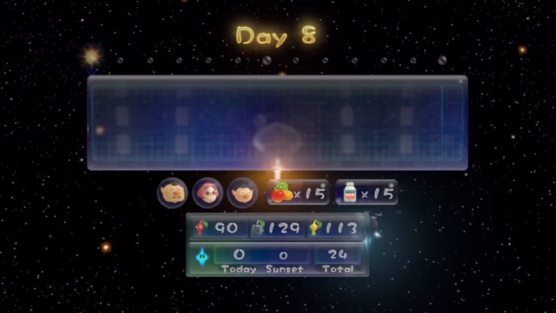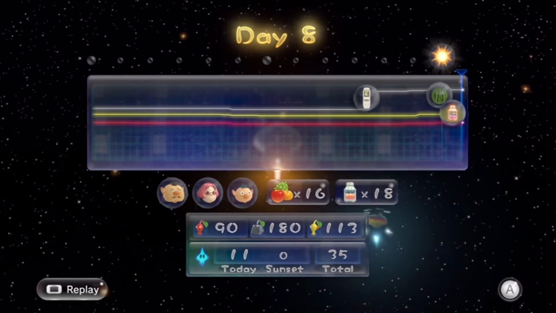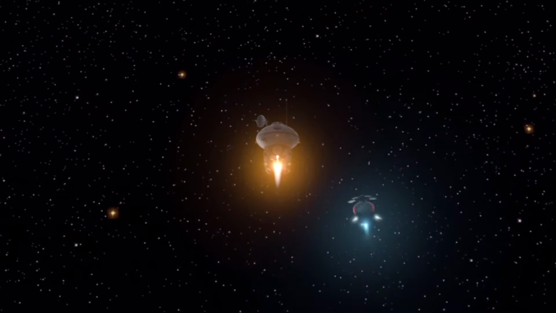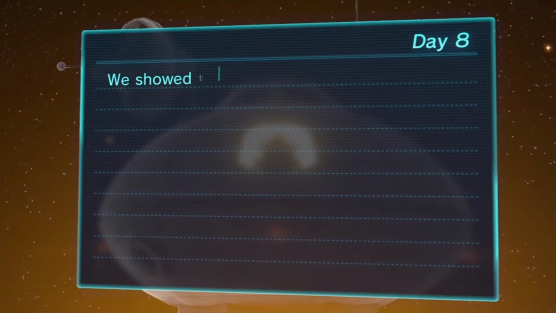Let's go ahead and look at our Pikmin count. Boom, boom, boom. Increased rock Pikmin, increased yellow Pikmin, increased red Pikmin. I wound up with more Pikmin than I lost, and that's good. Alright, Charlie's writing the message for today. Let's see what Charlie has to say.